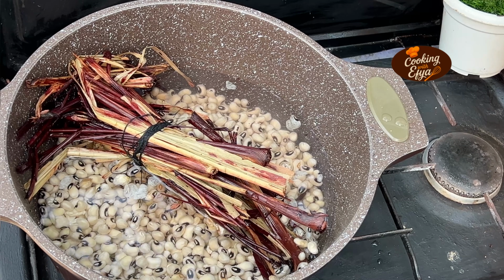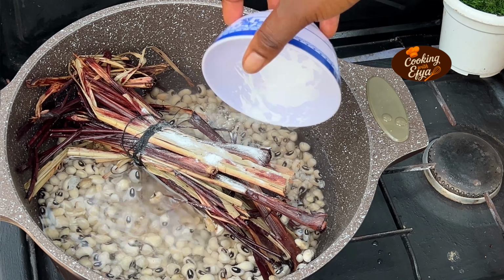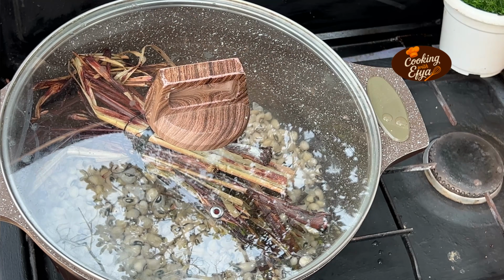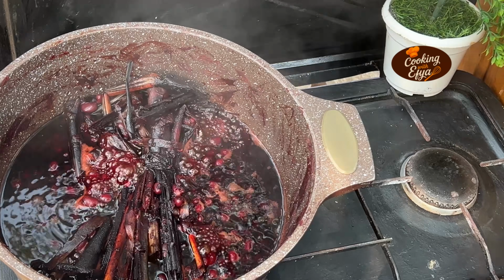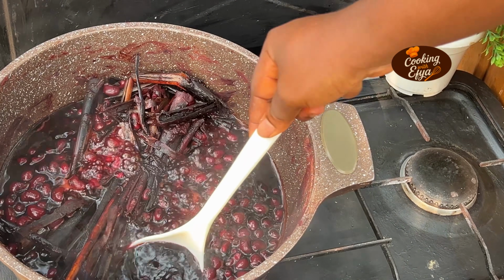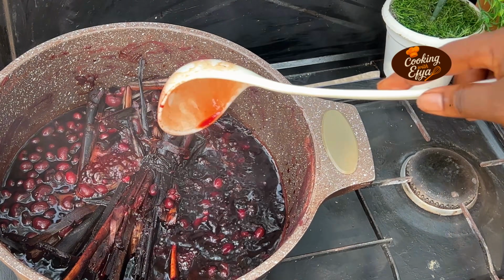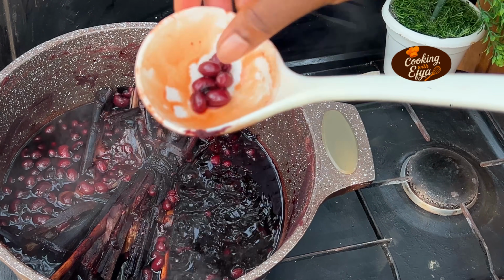But before that, let's add a little bit of baking soda, which will bring out the perfect color we are looking for. You can as well omit it if you don't want your waakye to come out very red or very dark in color. After about 20 to 30 minutes, the beans will start to soften slightly, not fully cooked, but partially soft. And as you can see, the color is really popping very nicely, and that's how we want it.